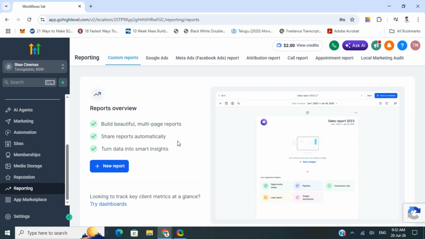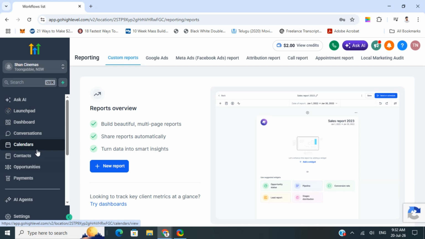And basically that's the beginner's overview and tutorial here. Although the platform offers a huge number of features, you don't need to master everything on day one, especially being a beginner. You can just start by learning the dashboard, adding contacts, creating your first calendar, and experimenting with simple automation. As you become more comfortable, you can explore advanced features like funnels, workflows, campaigns, and all those things.